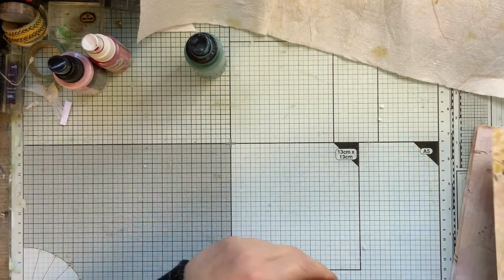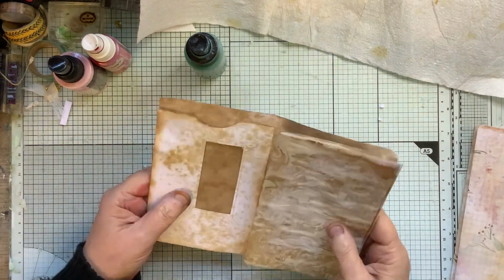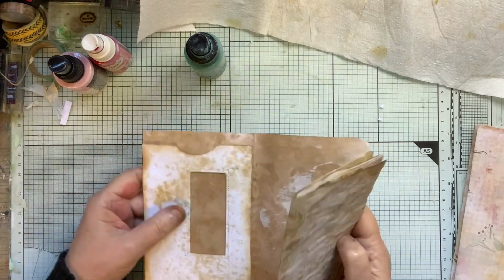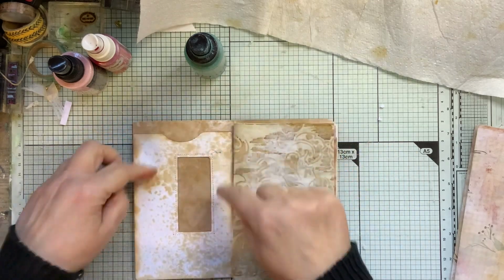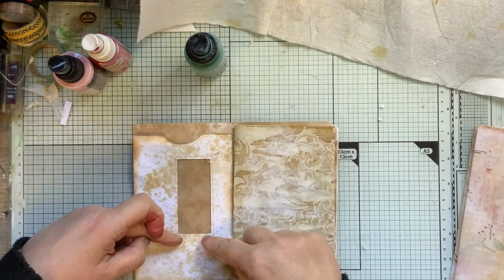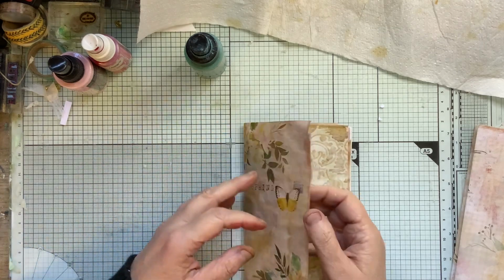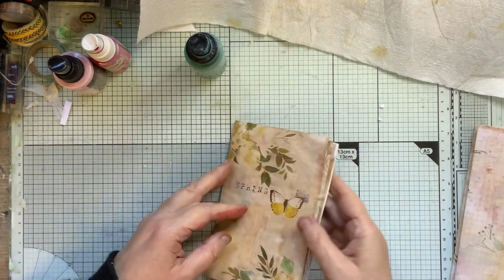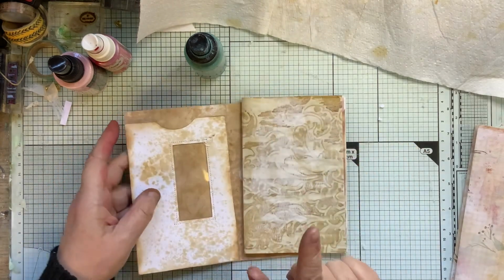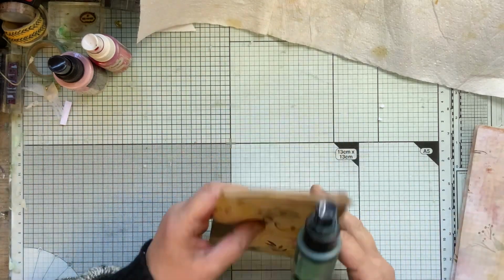Okay, today I'm going to spray the pages. I don't know whether I've shown this, I haven't stitched it in yet. I might have shown it, I can't remember. But that's just an envelope. And then I die cut this bit and put a little tiny bit of very thin acetate there. Haven't stitched anything on yet because firstly, I'm going to add some blue and some pink to the pages.